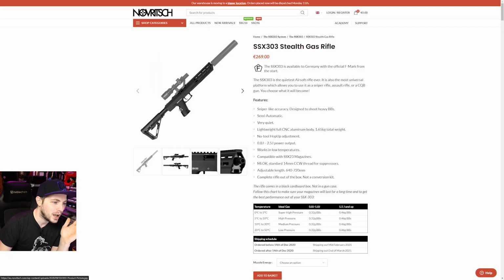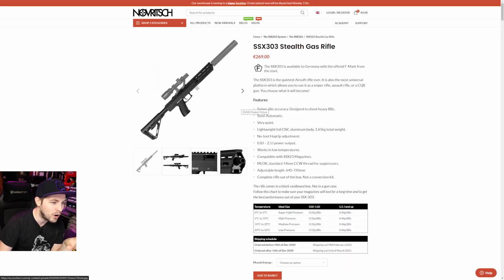But I'm so curious about it because, you know, when you look at it, it's very much looking like a Mark 23 or the SSX23 inside a carbine kit. But is that the case? Is that how it is actually set up in there? Like, can you take the carbine kit off of it and then you've got an SSX23? I don't know. I'm really curious. I want to know if that is the case or not. So hopefully we'll be able to find out either from looking through the web pages, or when it officially releases, we'll be able to know, you know?